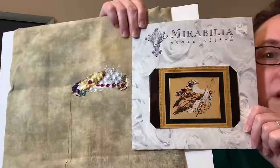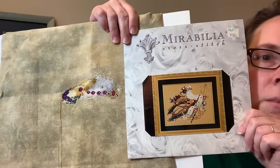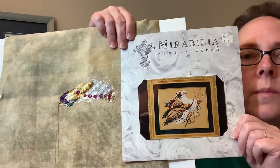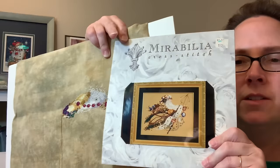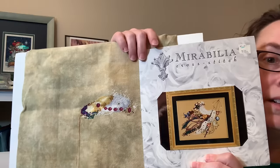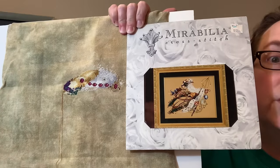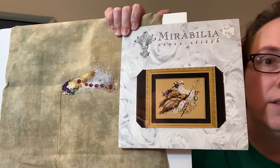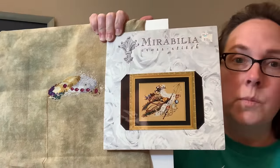But I'm really happy with the color of fabric that I chose. I used fabricviewer.com. I went in and checked out some Picture This Plus fabrics using that, and this is the one that I came up with that, in my opinion, looked the way I wanted it to look. There were some other fabrics that I've seen it done on. It looks stunning. There's a really beautiful version on red. There's another couple versions on like a stormy blue. So there's a lot of options with this pattern.